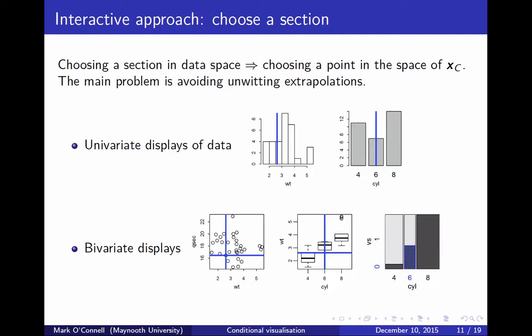The standard bivariate displays in R are the scatterplot, boxplot, and spine plot, which is also known as a segmented bar chart. So the advantage the bivariate plots give you is that there are some values that may be well within the range of both variables, but are extreme values in the bivariate sense. So on the scatter plot, that would be somewhere like here, or on the box plot, somewhere like here. We can also see from the spine plot that there is one combination of the factor levels that has not been observed, namely cylinders equal to 8 and Vs equal to 1.